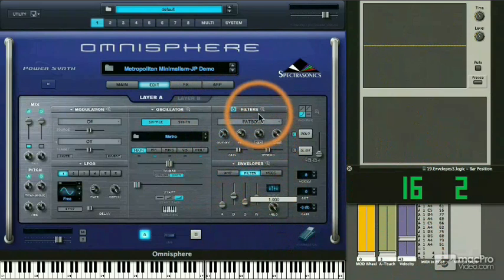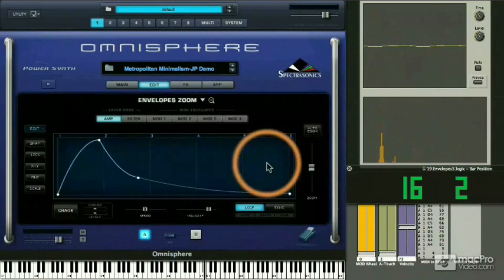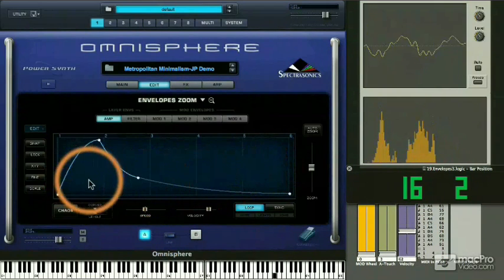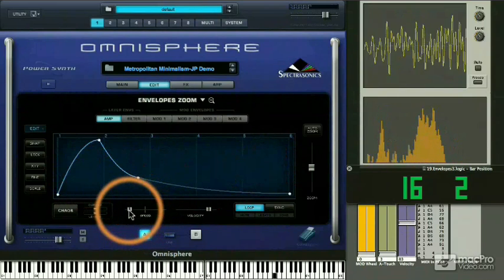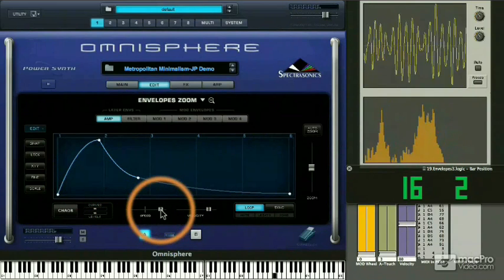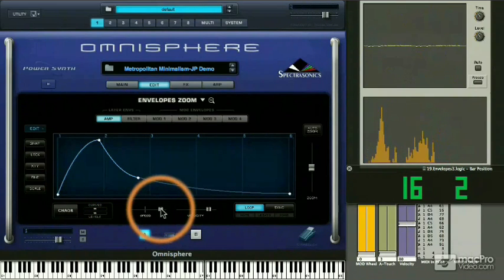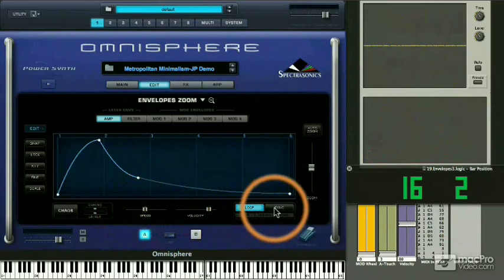Most of the controls for the amplitude and filter envelopes are the same as those for the modulation envelopes. Let's check them out. Move the speed slider to the left to expand all time values. Moving to the right compresses all time values. The envelopes have several features that help you lock to the rhythm of any songs you're working on.